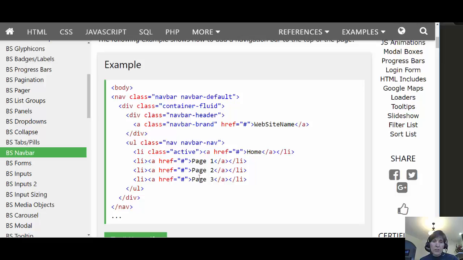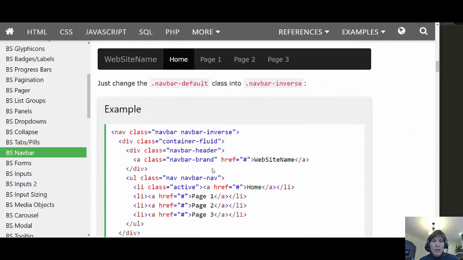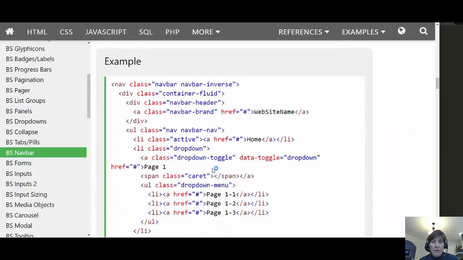Now here's a really simple version of a navbar. Ours is going to have a navbar header. Instead of words here, it's going to have a logo, an image, and then we're going to have a series of buttons. We actually have 5. But it's also going to have a drop down.